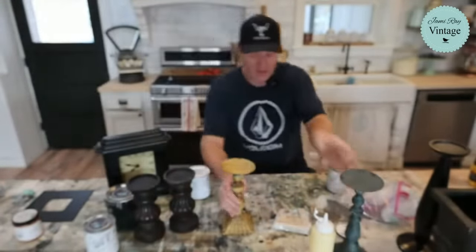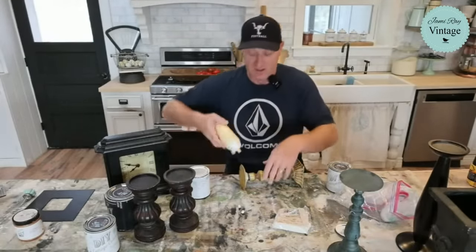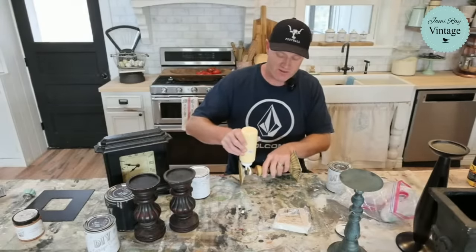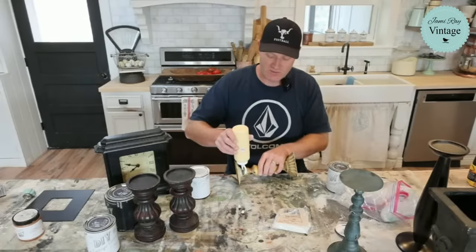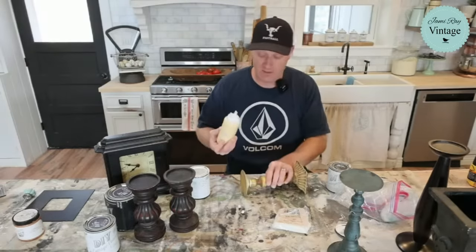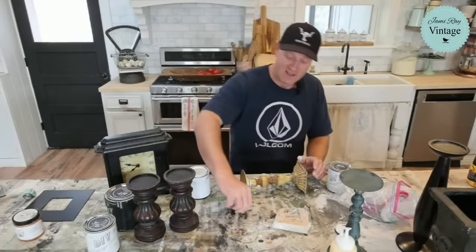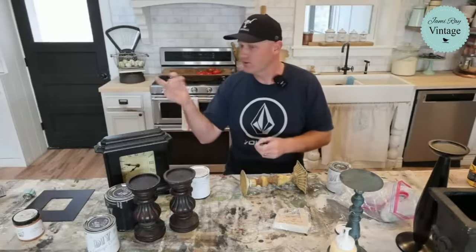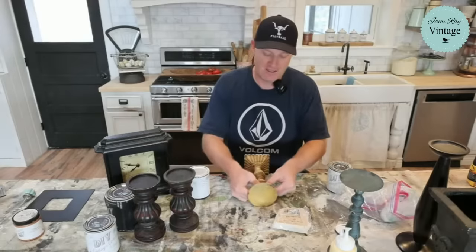Anyway, the kids were helping on the wood flooring. The deal — Eliza came home from cheer practice and she was starving. So I was in the middle of doing the floor, and I'm like, listen Eliza, I'll make you a deal: you put in some of this wood flooring and I'll make you a loaded baked potato. And she agreed. I showed her how to put the flooring in — didn't take very long. Redrick and Jack were over there helping too, and they did like two or three rows of flooring while I made baked potatoes for everybody.